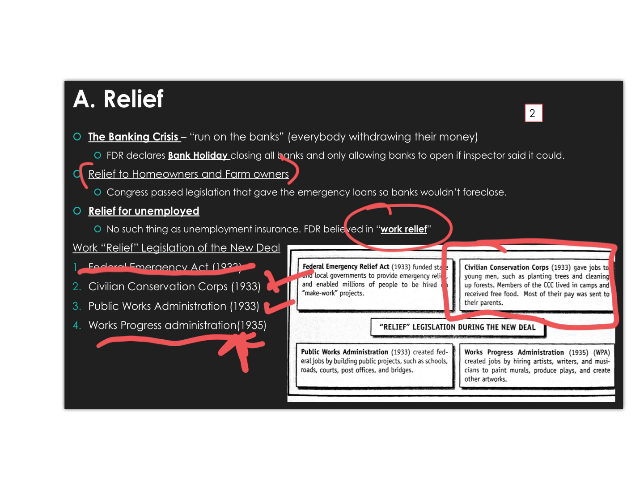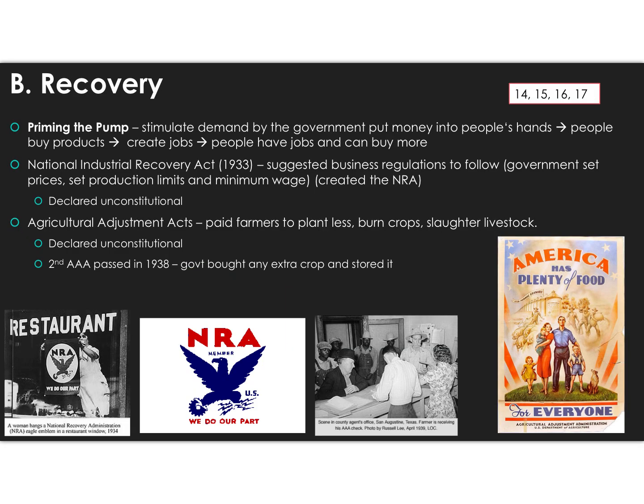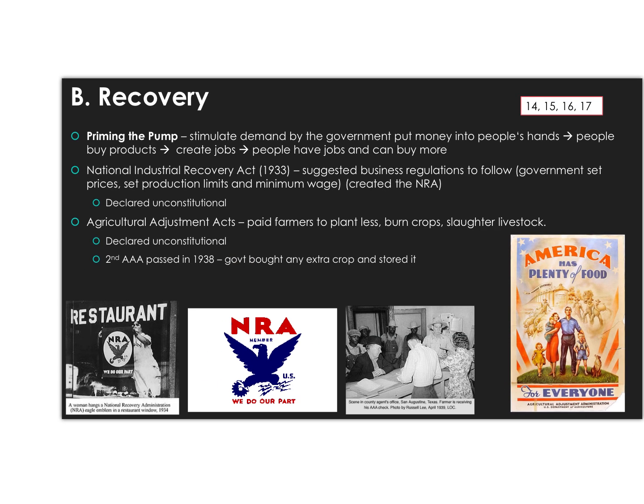So it put people to work. And once you get people to work, they have money. Once they have money, they can spend money. That's what this first part is about. Okay. Now, government puts money in people's hands, makes them work for it, but it puts money in people's hands. And then people buy products. And if people are buying products, that's going to create jobs, because somebody's got to make those products and sell those products. And if you create jobs, the more people have jobs, people can buy more stuff. And you have this cycle of positivity. We got the cycle going in the right direction. It's really important as far as the economy goes for all that to work perfectly together.